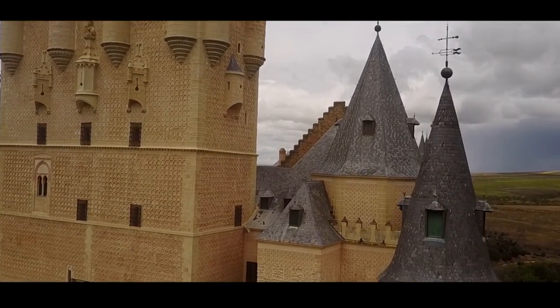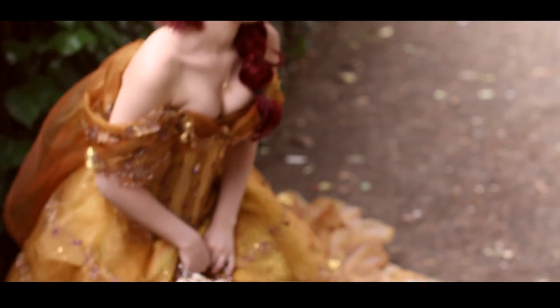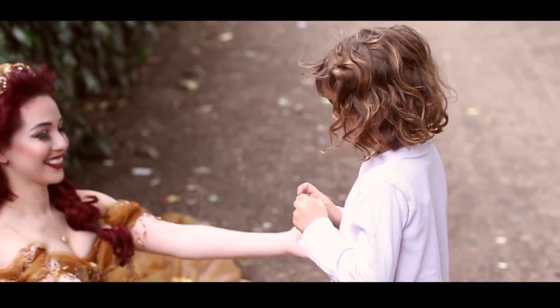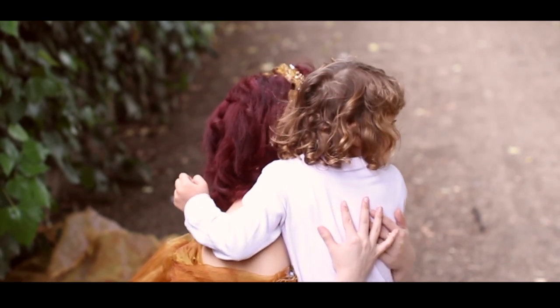Most believed to be a princess, one must be dressed in the biggest of riches and possess a coveted complexion. But what makes one a true princess cannot be found with the eyes, it is found within one's heart. For a lavish appearance cannot rule a kingdom, nor unite thousands, but a good heart can do just that and more.